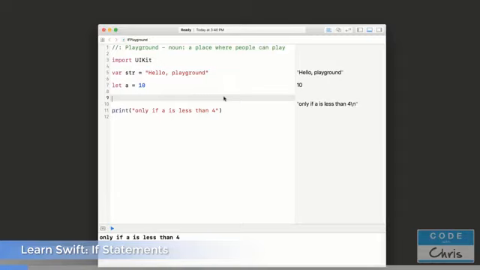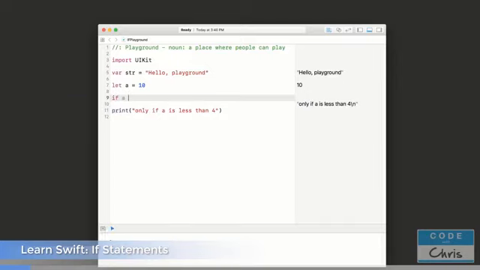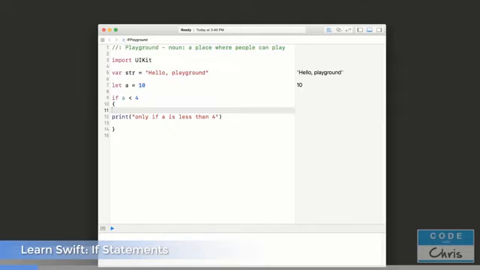Now going back to our playground, let's write it out and print this only if a is less than 4. So we can do something like that. If a, and then we can use this operator, less than 4. And remember, we need to surround the piece of code that we want to execute if the condition is true, using a pair of curly brackets like that. So you can put the curly bracket on the same line, or you can put it on a second line, it doesn't matter. But what you usually want to do is indent the code that is inside it, just so it's easier to read. I usually like to put this curly bracket on the same line like that.